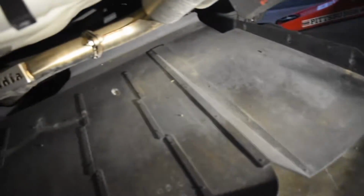Right now I'm just removing my diffuser. This thing is a pain in the butt. It's been on there for quite some time, and I guess the exhaust doesn't fit. So if you have the Deluxe Motorsport diffuser, you might want to lower it a little bit. As you can see, it burned right through it from the heat. You can already see it burning through here.